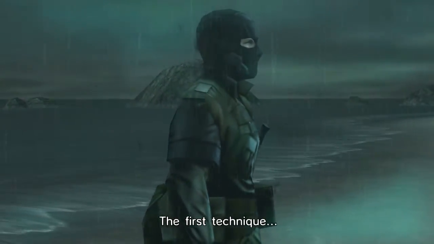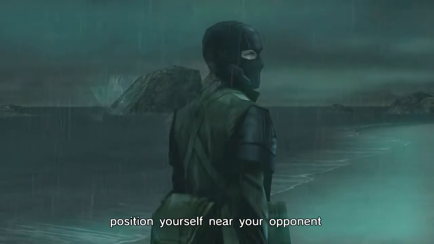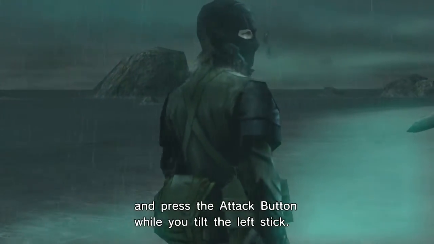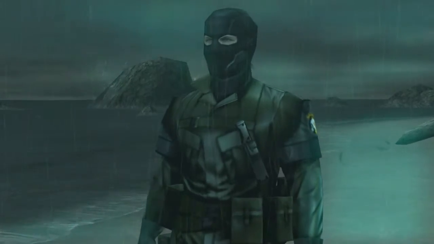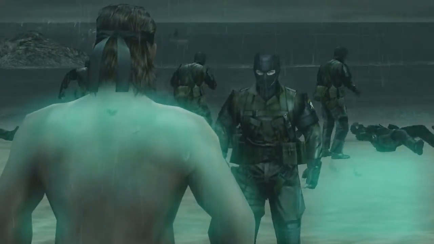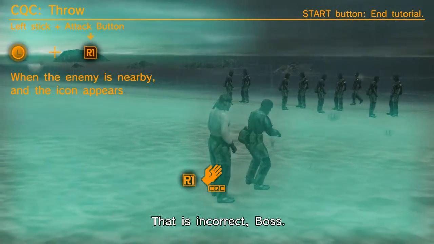The first technique is throwing your opponent. To do this, position yourself near your opponent and press the attack button while you tilt the left stick. Be sure to press the attack button when the icon appears. Now, wait for my command and throw your opponent. Go! I'm ready, boss. That is incorrect, boss!